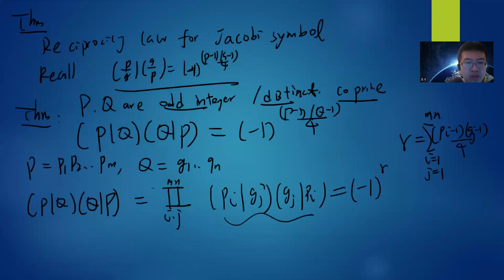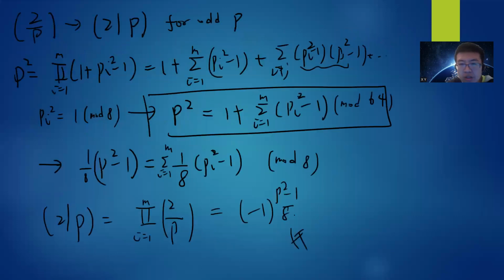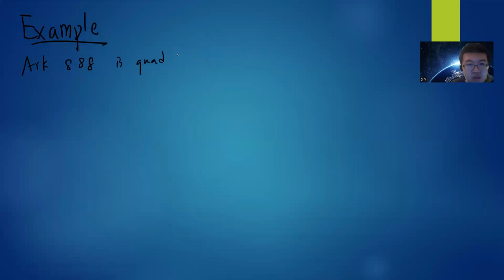Okay, so I think these are like 3 properties that you can use. So let's work through some very simple examples to finish this video. Let's say we ask whether a number is a quadratic residue or not. Let's say the prime p is 1999. So basically, does x squared equals 8 mod 1999 have a solution?